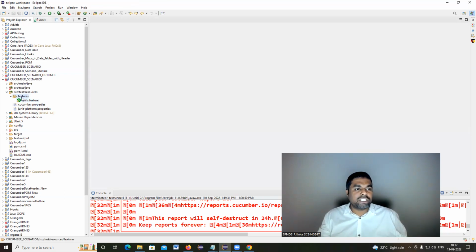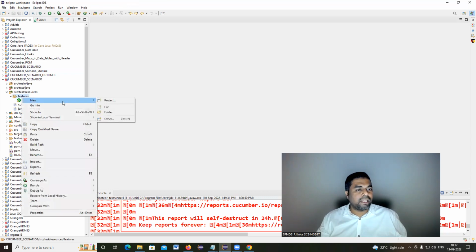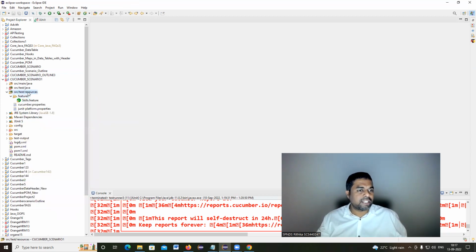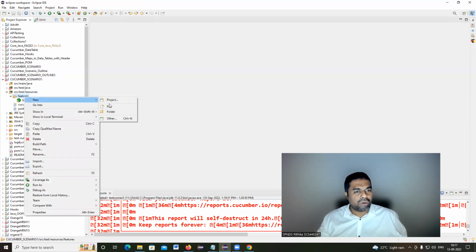Under the features folder, I'm right clicking, clicking on New, and then clicking on File. To create a feature file, you have to click on this File option.